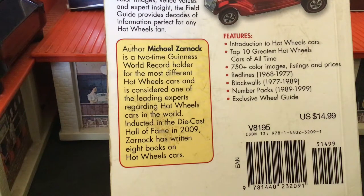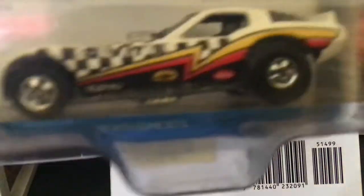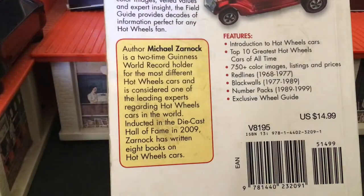I have part four of my entertainment diecast video coming out. But real quick, I was watching Mike Dyson's video in his Black Walls Challenge from Nitro. And I just wanted to point out, the Black Walls, which are these wheels right here, are used all the way up to today, which I think they call commons or regular wheels now.